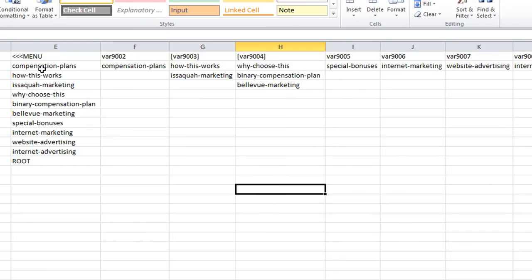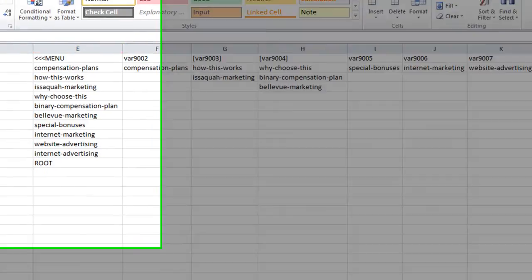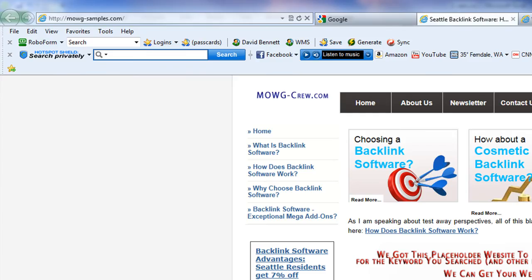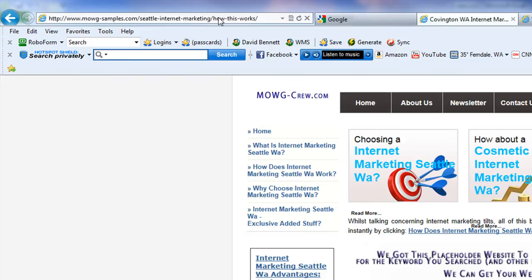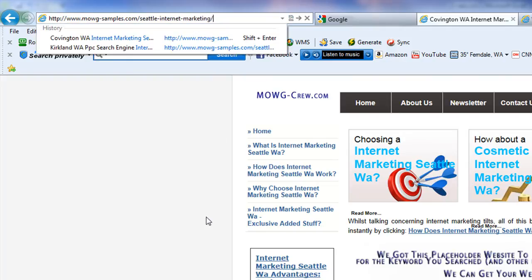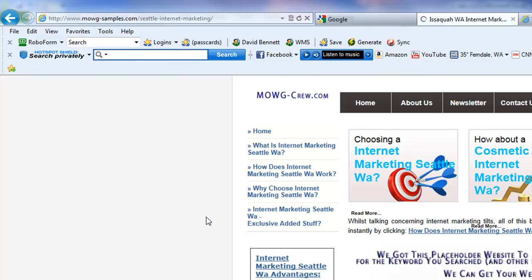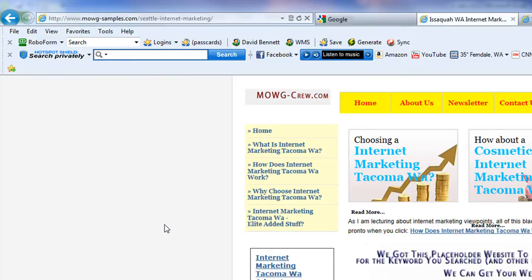The only other thing you need in the menu is the root. And that's just to get the pages produced in the root. If you do not include root, it'll just produce pages in the side menus, but it will not produce pages in the root. And again, that means for one of these things, that it would produce pages inside here, but there would not be a page here. There should be a page there. That's the top level. It's the root of that project. That's what that means, the root of the project. There should be a page here. It should not be a broken link. Okay? That's why we like to have the root involved.